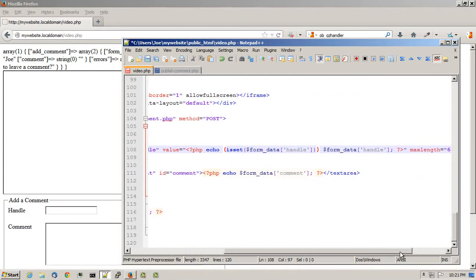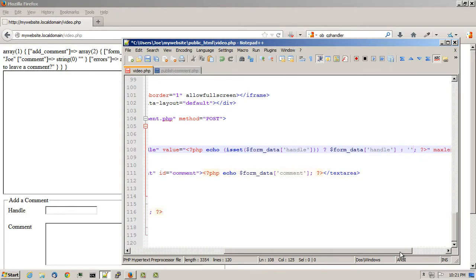And if that statement is true, which you don't know if it is or not, so you put a question mark in there. And if it's true, it will return this value. And if it's false, I will return the empty string.